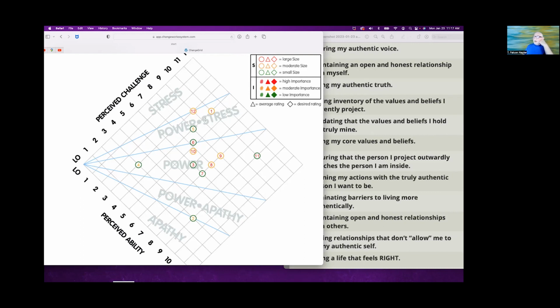So now power stress again has this sense of urgency. So I would love to know, why do you have a sense of urgency around hearing your authentic voice? Now, if you're using this for your own self coaching, this is a time for you to stop and just pause for a moment and go, that's an interesting question. Why am I feeling what I'm feeling about that activity? Why is it as important to me as I'm saying it's important to me?